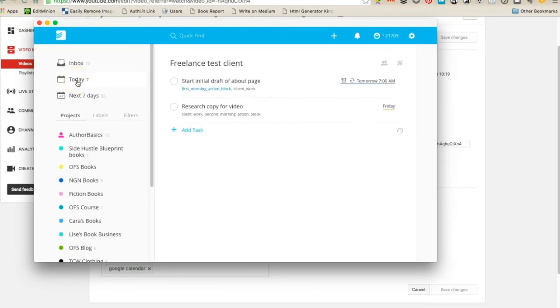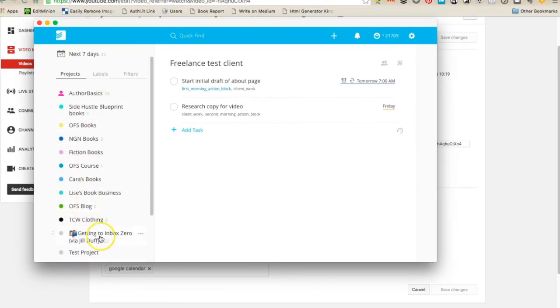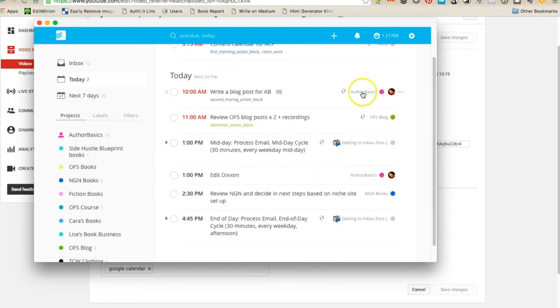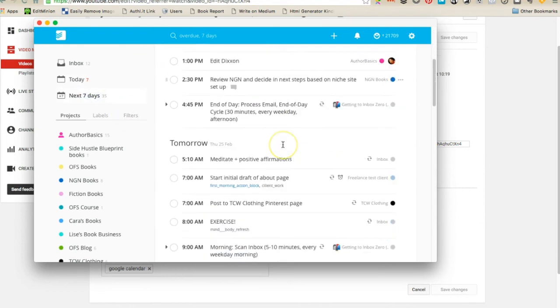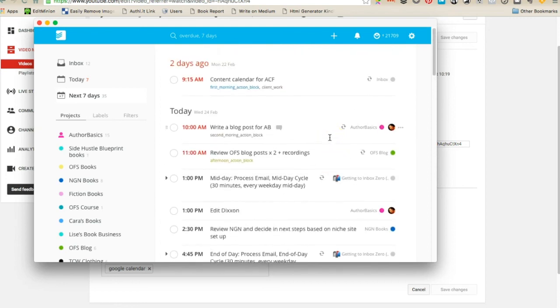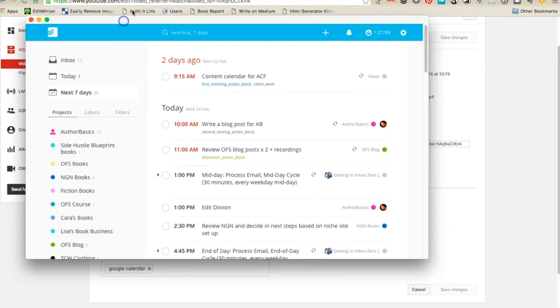If I wanted to see all the tasks associated with all of these projects, I would then click on today and it tells me what I've got going on today. So it tells me, based on the project, what other things are going on. You can also look ahead for the next 7 days. So you'll see there's that freelance test client, and that's showing up there. So Todoist is more what I use for all the little mini tasks associated with what I'm going to be doing. And then I always update the client at the end of the week in Freedcamp.